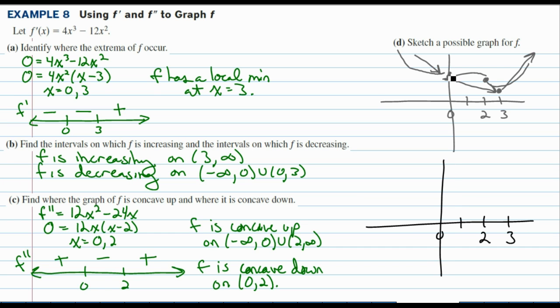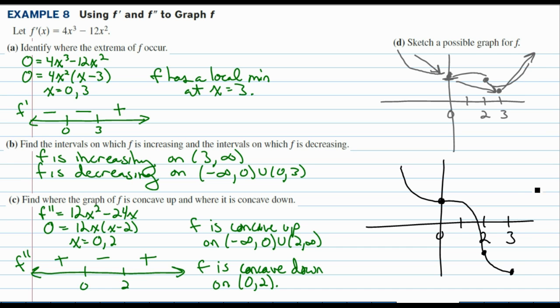From negative infinity to 0, nothing really exciting happens. Concave up, decreasing. So I'm going to put a point on the y-axis there to go to. Concave up, decreasing. Then we have a horizontal tangent, so I want to make that a little bit obvious. And then from 0 to 2, concave down, decreasing. So maybe I'll put that point right there. Then between 2 and 3, concave up, still decreasing.